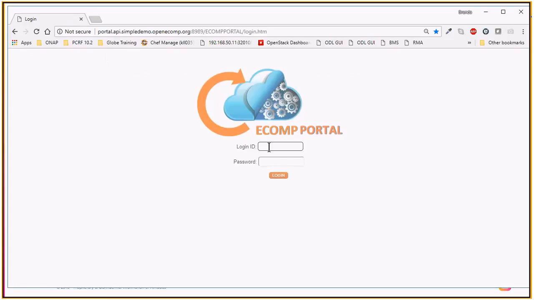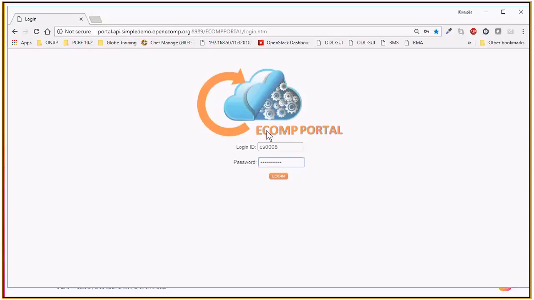So out of the box, if you were to download ONAP today and install it in some environment you had, out of the box it gives us some predefined users to play with. One of them is Carlos Santana, and he's a designer. I forget the password if I talk while I type. And it'll allow us to log into the portal.